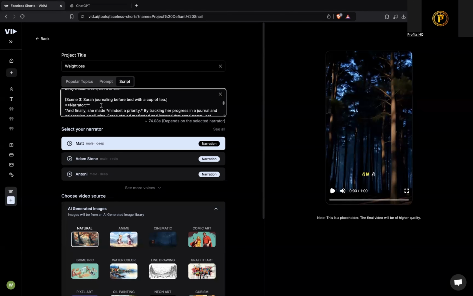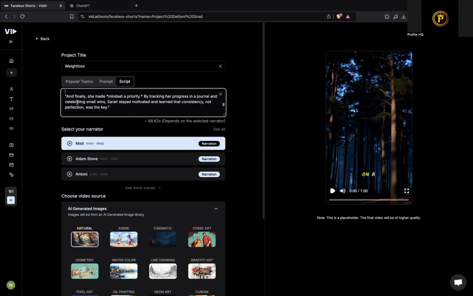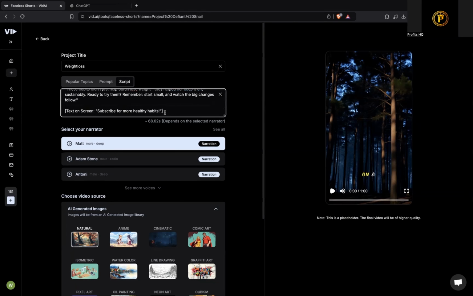Again, another little title. We don't need that. And then mindset. Okay, we're going to put mindset priority. Boom, we got out of that. Take this other one off. Almost done here. Looks like it's almost the closing scene.